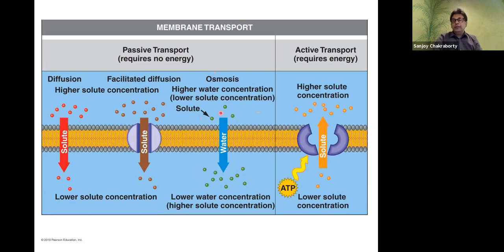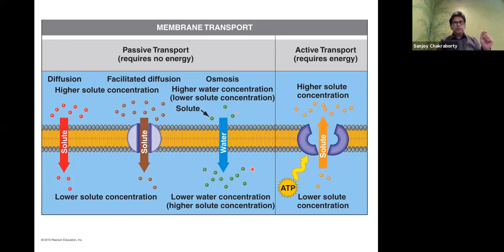I'll give an example. Let's say it's a 3% solution, and in another case, let's say a 10% solution. The reason I said 3 is because there are three green dots indicating three molecules here, and right here, 1, 2, 3, 4, 5, 6, 7, 8, 9, 10. So what will happen is, if there is a 3% solution, that means 97% is water. If there is a 10% solution, that means 90% is water. This is key. This is very important.